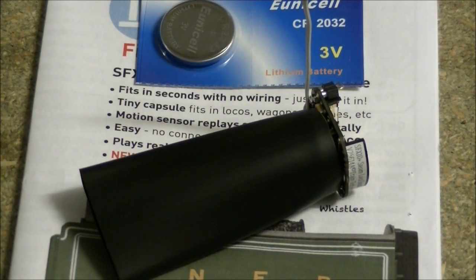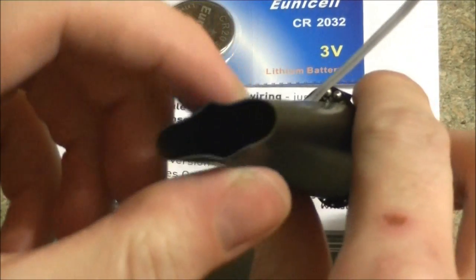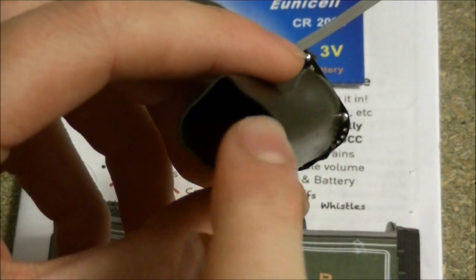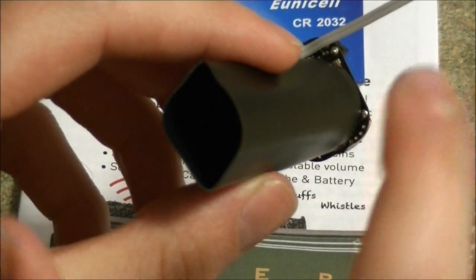Once added to the capsule, it should look something a bit like this. Now the end of the tube does close a bit, but this can easily be sorted out by adding a matchstick, simply propping the two ends of the tube open, and this should amplify the sound further.